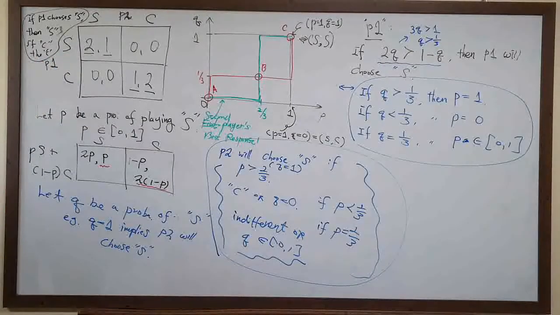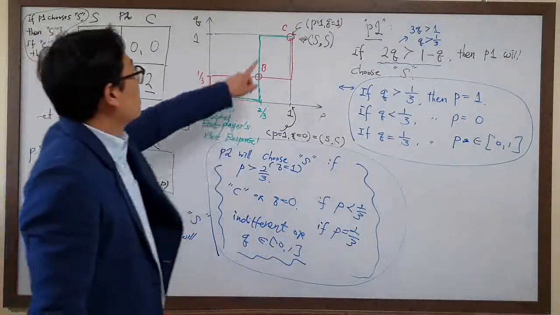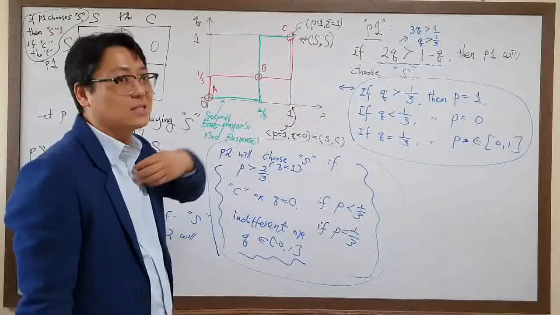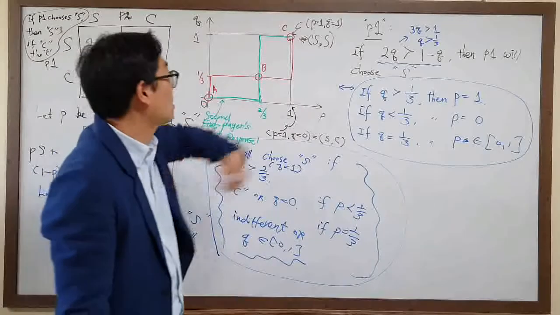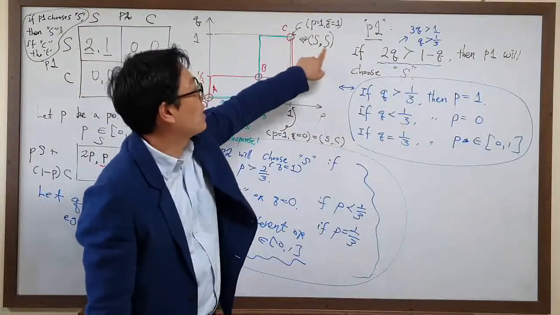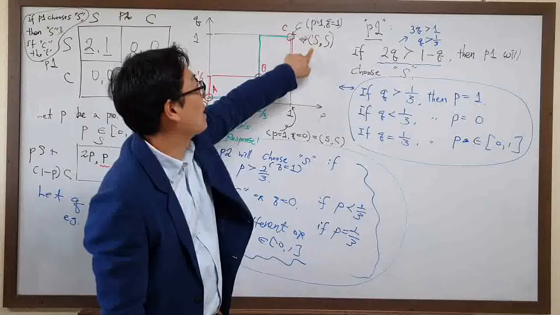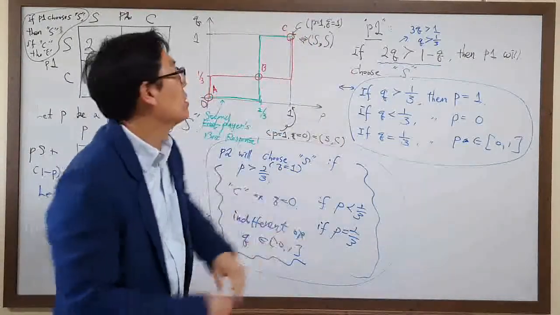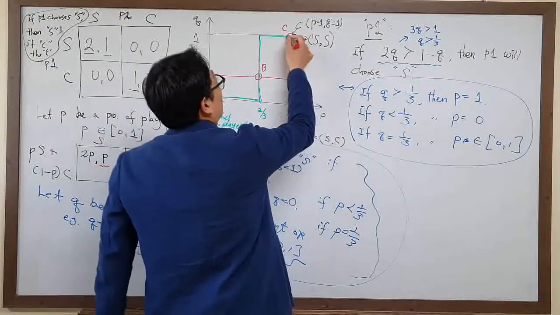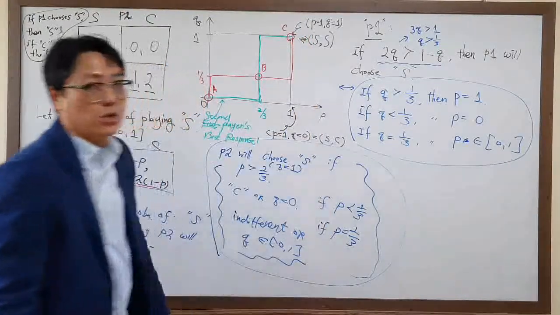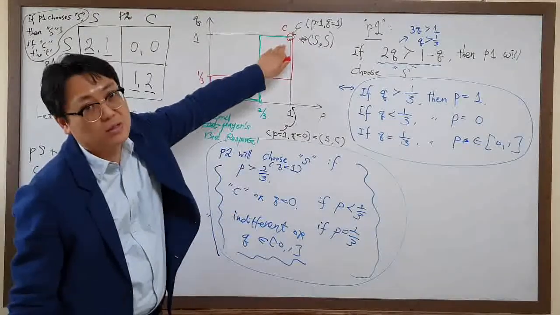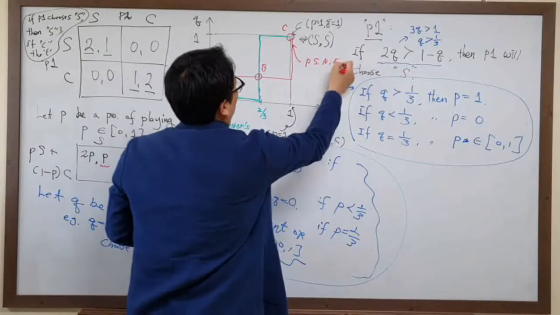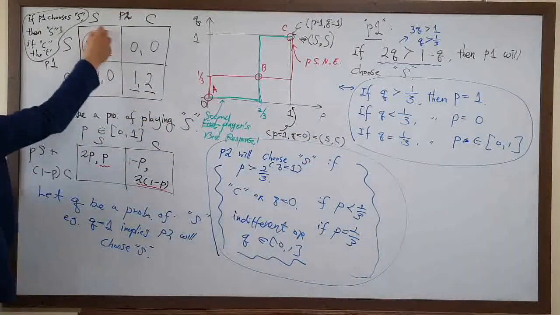Think about the point C. What is the best response? Best response means, if you are playing this, I'm going to play this. If you are playing S, I'm going to play S. That is what these best response functions are talking about. So where those two best response functions meet is a Nash equilibrium. In particular, this is a pure strategy Nash equilibrium.